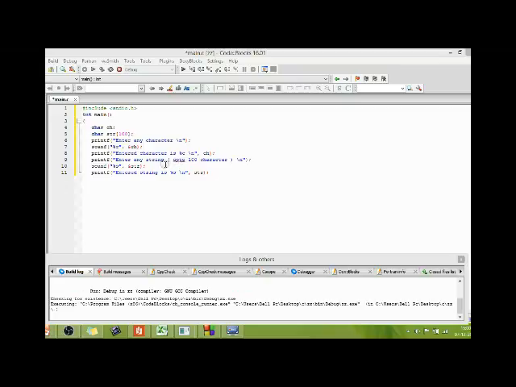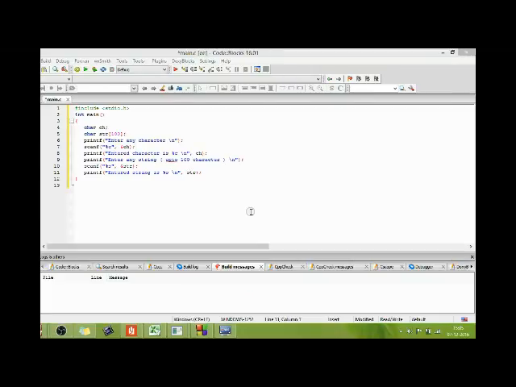Again printf "enter any string", so anything you can enter, hi, bye, anything you wish, your name. Whatever you are entering is again read by the scanf. Again in the printf, "entered string is" whatever you entered.